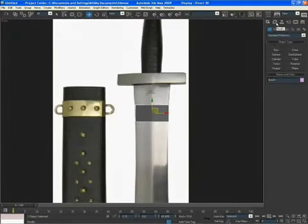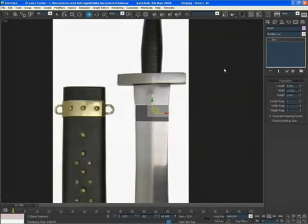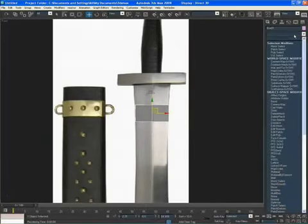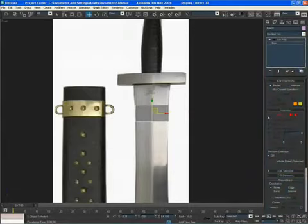Now I'm just going to go to my Modify panel. Remember, do not right-click and go to Convert it to a Poly because that will get rid of this box icon here. So what we want to do is just select the box, go to the Modify panel up here, and in here we want to add one width segment here. Cool. Now that we've done this, go to the drop-down menu and press E on your keyboard and go to Edit Poly.